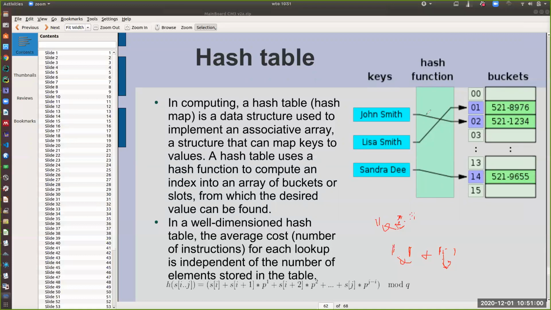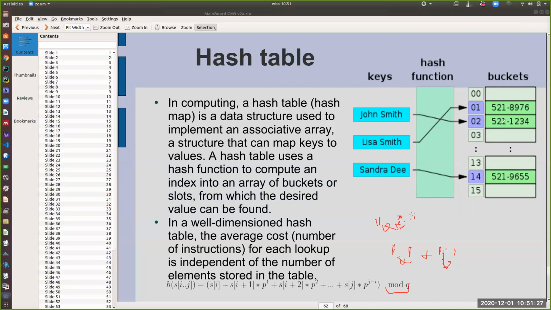So if we have the hash function value, it addresses a bucket. I have a standard array, and the number of elements in this array is equal to q. So if I have modulo q at the end, the number of elements here should be equal to q.